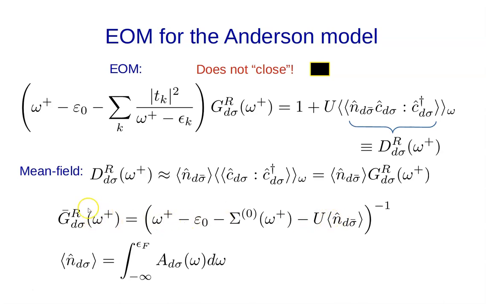Notice that now this will depend on the expectation value of n_d σ-bar, which I'll have to calculate using, say, the Green's functions for c_d σ-bar. And I use that to calculate the Green's functions for c_d σ up, say. So in order to calculate the other, I'll need to calculate this, the n_dσ, and then use this to go into G_d σ-bar and recalculate it. So you can see that there's a loop here. There's a self-consistent loop that needs to be addressed. At t equals 0, or t not equal to 0, doesn't matter, but here I'm using t equals 0, this will depend on the Green's functions itself, so I need to make sure that this is accounted for.